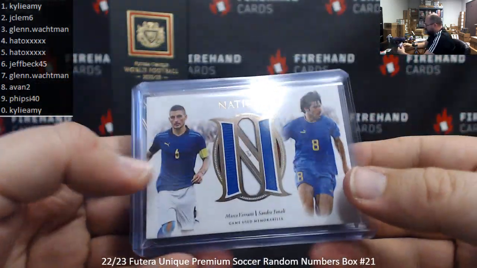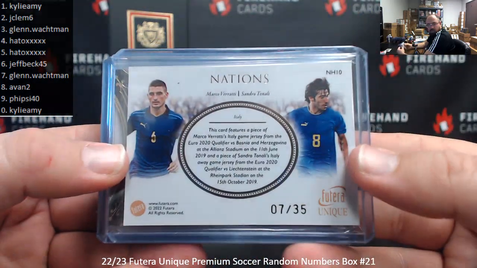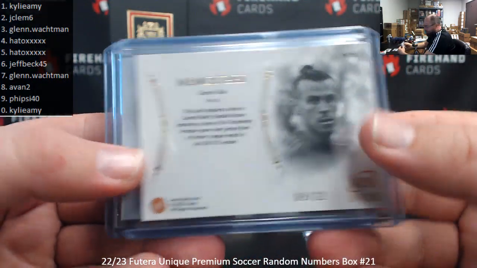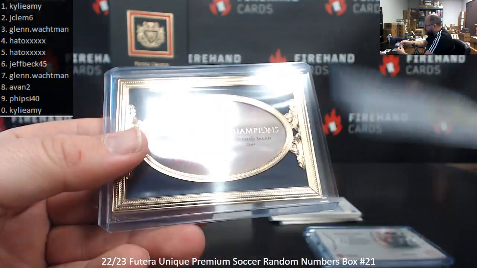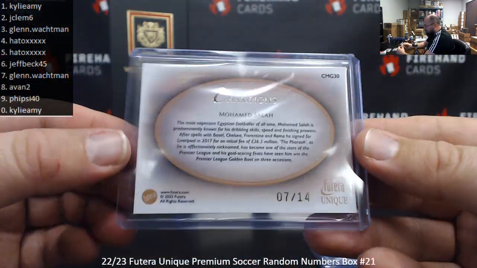Memorabilia hits here. Got a Nations dual relic of Marco Verratti and Sandro Tonali, serial numbered 7/35. Memo stars Gareth Bale for Wales, and that one's number 9/22. Got a blue prestige jersey of Ronaldinho, and that one's serial numbered 8/10. And a 24 karat gold framed insert of Mohamed Salah, Champions, numbered 7/14.